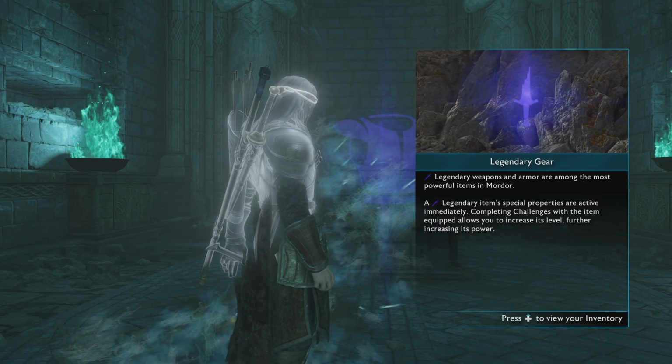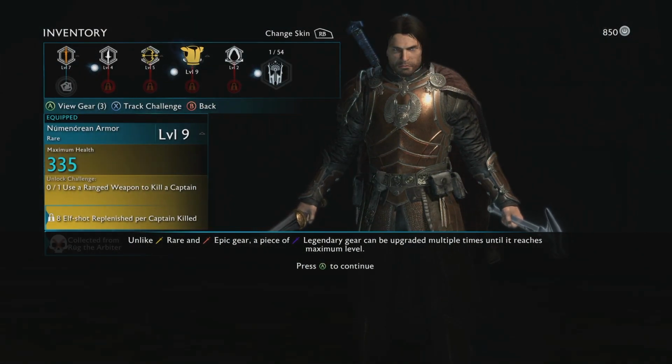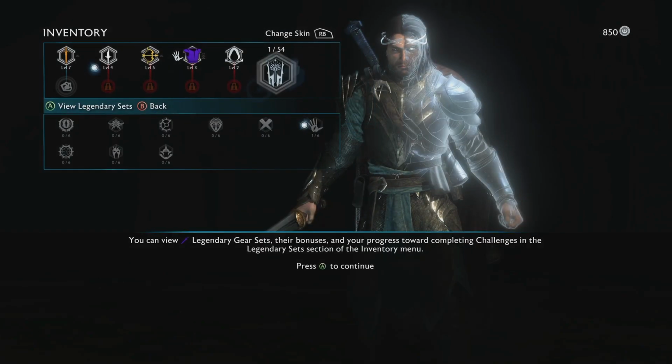We got our first piece of legendary gear, guys. So, legendary weapons and armor are among the most powerful items in Mordor. Our legendary item's special properties are active immediately. Completing challenges with the item equipped allows you to increase its level, further increasing its power. So we got ourselves a chest plate. There we go. It is weaker than our other chest plates.